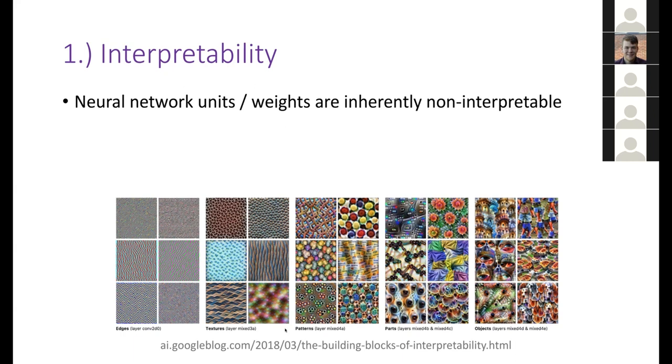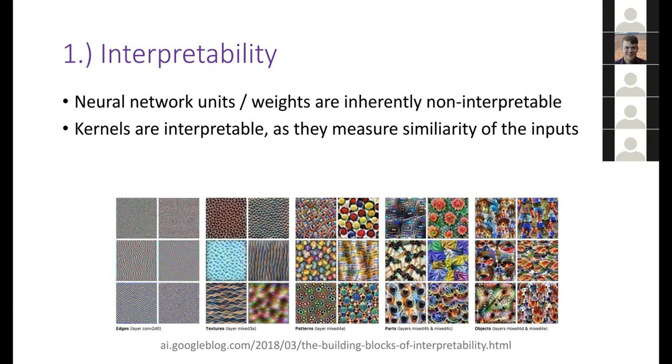I'm well aware that you can come up with pretty pictures that look like this, which tell us little stories about what is going on, what a particular unit might be describing. But ultimately, these are little pictures. I don't feel that they're giving us a mathematical understanding of what is going on, what is being represented, and certainly not one that we can use as a basis for building a bigger theory and bigger methods. In contrast, at least to my mind, I think kernels are inherently interpretable.